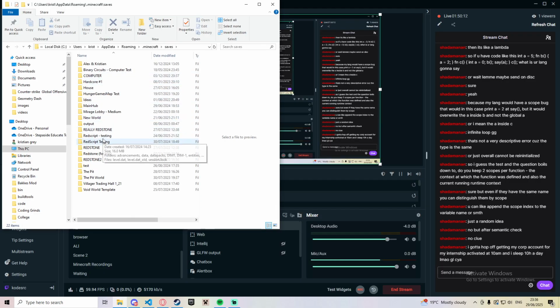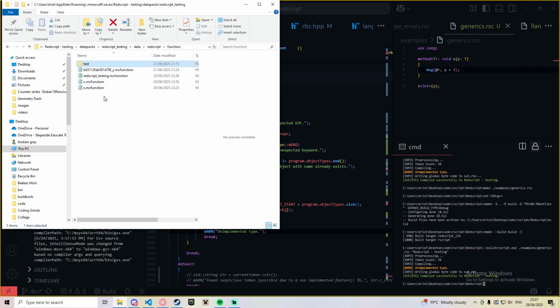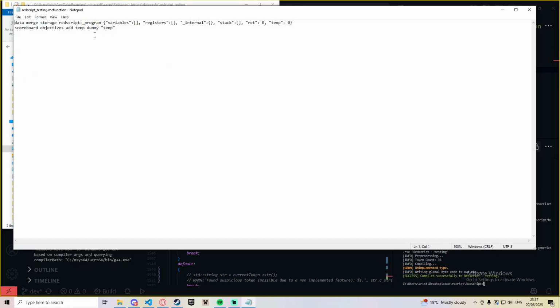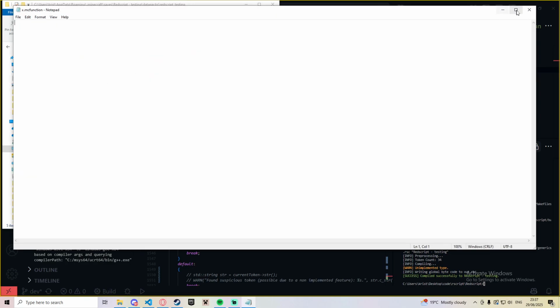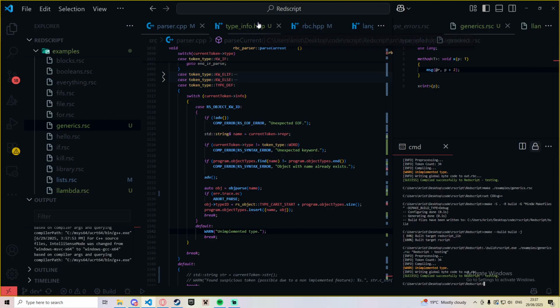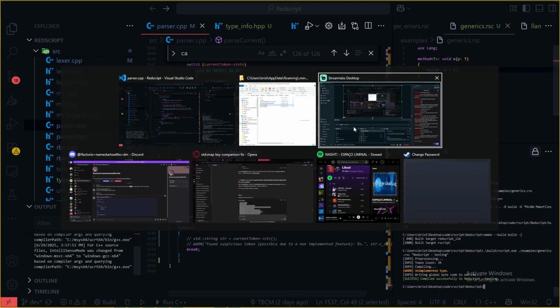So let's go into Redscript testing, data packs. We called it X. So Redscript testing just doesn't even call it, and X is empty. Okay. Get off to a splendid start. Let's go to call parse.